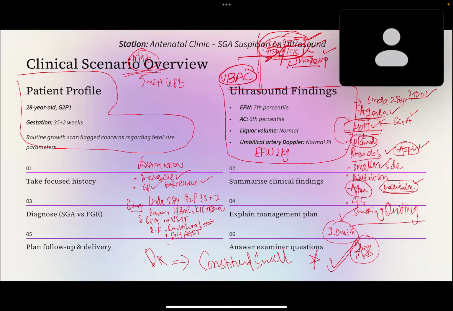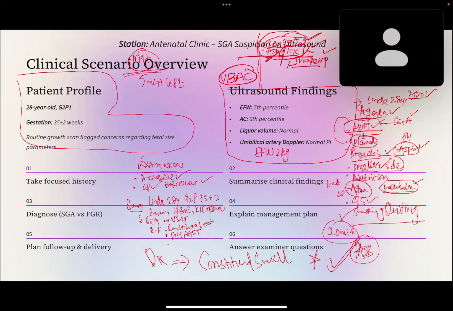Obstetrical history, okay, she has PIH. You already picked aspirin as a risk factor. She was on a smaller side. There was a beautiful question about the nutrition. Asthma, she told even later on, she remembered she took prednisolone. Steroid, even for short-term use, is also a risk factor for SGA. But you already picked it up, there's no need.